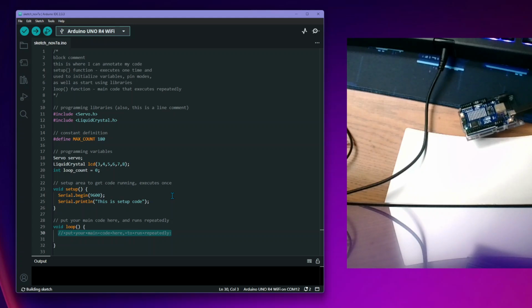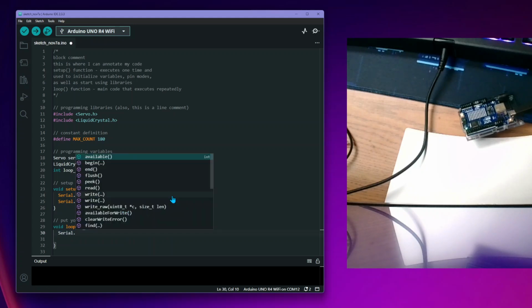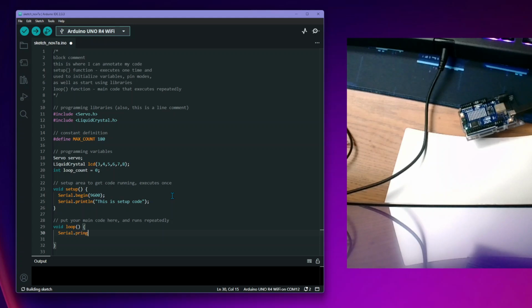All right, and then we're going to jump down to the main code piece here, which is going to be another Serial.println. Oops, should have got a print. There we go, println. And when possible, I definitely would use the smart keys because it just simplifies and keeps you from making too many mistakes. This is loop code, and then we're going to say a delay of 1,000, and that should just about cover it.